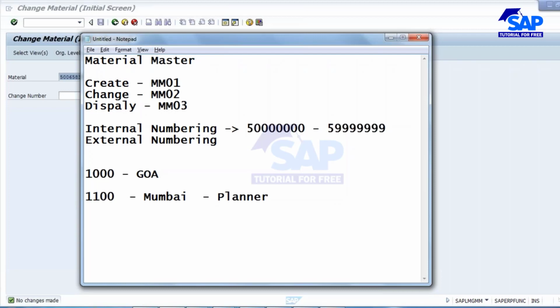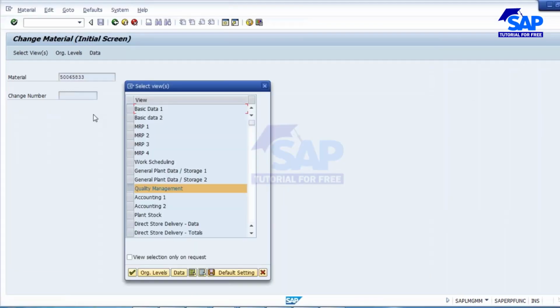Now you are bothered about only 1100 plant data. You don't have any relevance with 1000 data. So when you go to the material master, you are only a planner, you are only bothered about the MRP 1, 2, 3, 4 views. I am not bothered about other views, other data. Being a production planner, I want to see only the data of these views.